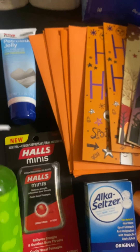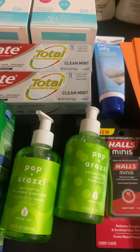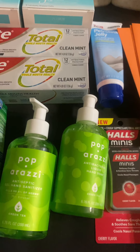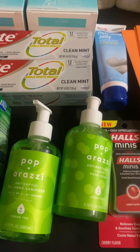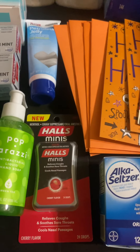Next item is Paparazzi - one is a hand sanitizer and one is a hand soap. I intended to grab both hand soaps but didn't realize I grabbed one of each. Anyway, they are on promo for buy one get one 40% off this week, priced at $2.99 in my store. When you buy two you'll receive a $2 in Extra Bucks. I used a $1 off Paparazzi hand soap CRT.